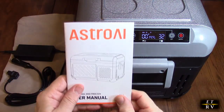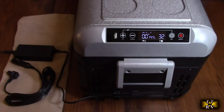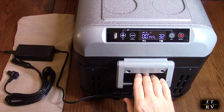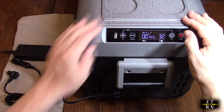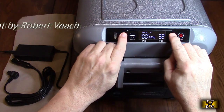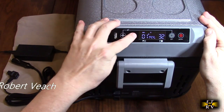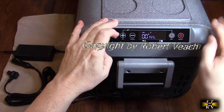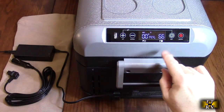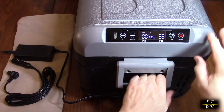The manual I wouldn't recommend — it's a little confusing. When they took the pictures of the device they mirrored the images, so all the descriptions of what's inside are incorrect; it took me a while to figure that out. The display has a lock function that goes to lock mode automatically. You hit the plus button to get out of lock mode. In dual-zone mode you can change the freezer temperature, then hit the set button to move across to the refrigerator section — then it goes back to lock mode. The small symbol on the left is the freezer; the one on the right is the refrigerator.